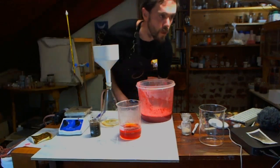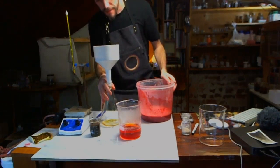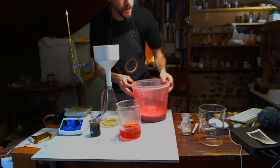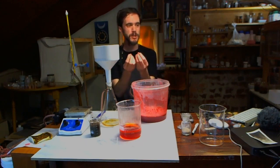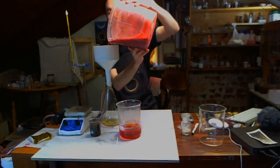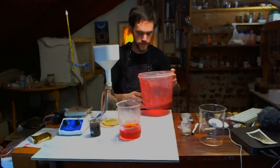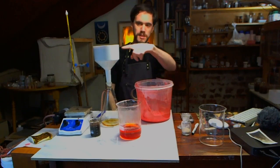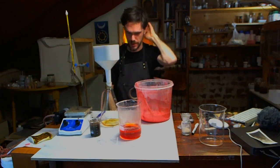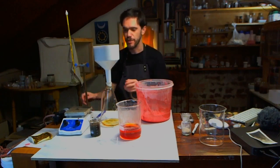This will probably take quite some time to filter through, so it may be something I'll just pop completely to the side. The madder pigments are notoriously slow at filtering, because the pigment's really gelatinous when it's first made, and so it tends to take a long time. Considering that it's now that full, this could take close to an hour probably to suck all the way through. So I think what we'll do is we'll put that to the side because it's kind of annoying and in the way.